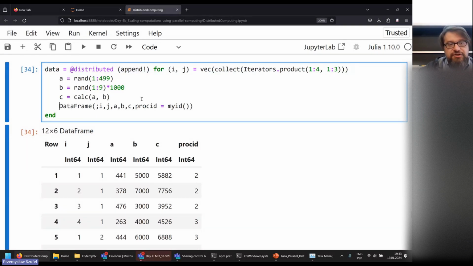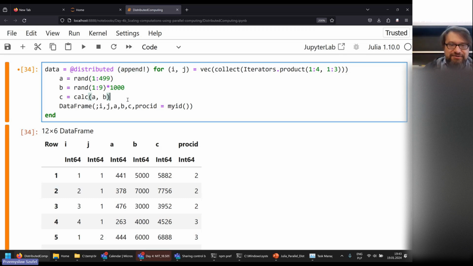Now, please note there is no return statement. It's not allowed to put return here, but the last line is returned for the loop. So this is maybe not a natural API, but whatever is in the last line will get collected by the @distributed macro, and this macro is going to apply the function that is here. And if the job sizes are equal and you just do a simple parameter sweep, this approach is very comfortable.